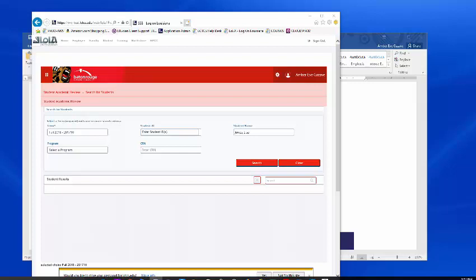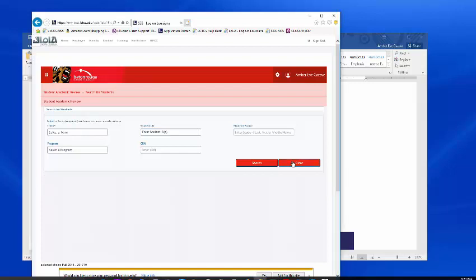Okay, so once again, it didn't work. So I'm going to clear it. Now remember, student ID, student name, not working. The other day, the program and CRIN were working. So let's check and see if those are still working.